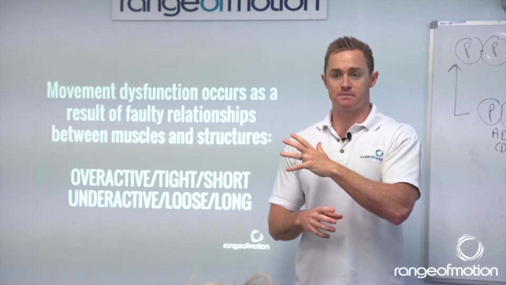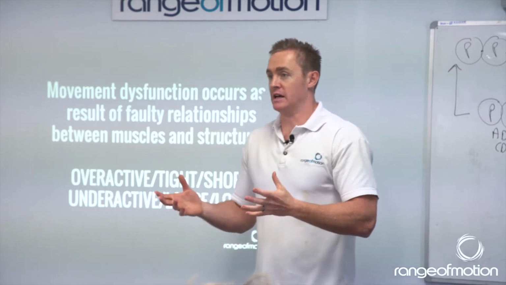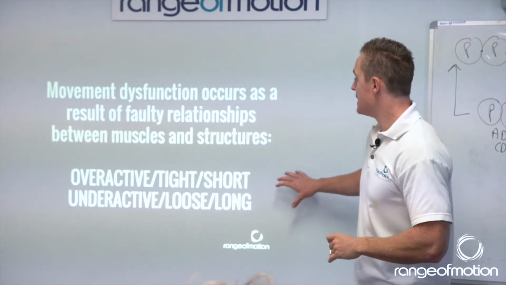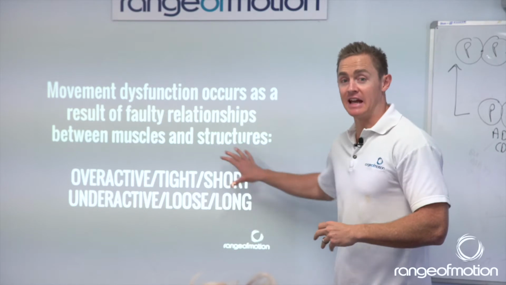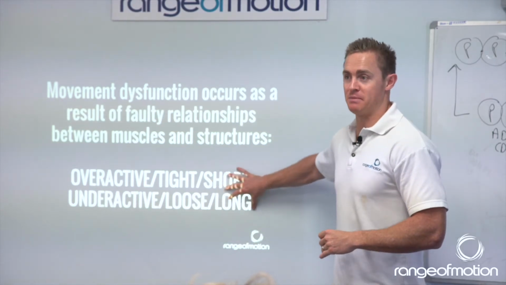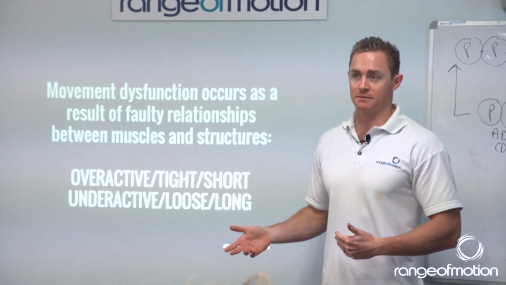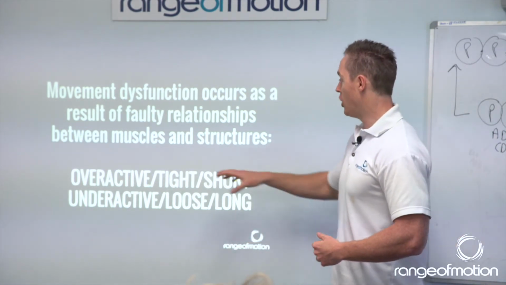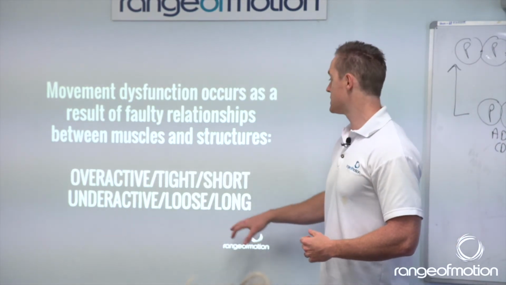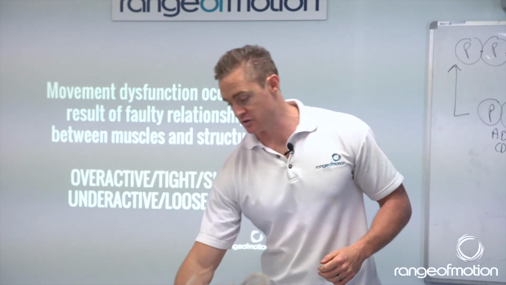Does that make sense? Again, we can go into a lot more detail further down the rabbit hole with this, but this again is the 80-20. This 20% of understanding of knowledge will solve 80% of our problems when it comes to movement dysfunction. Overactive, tight and short muscle groups, underactive, loose and long muscle groups.